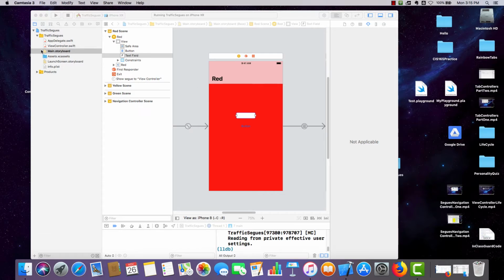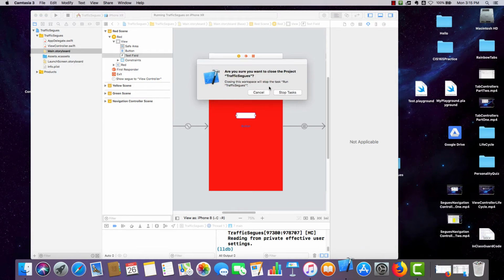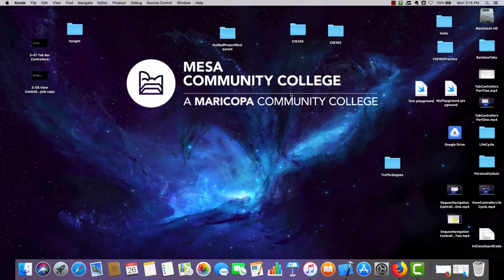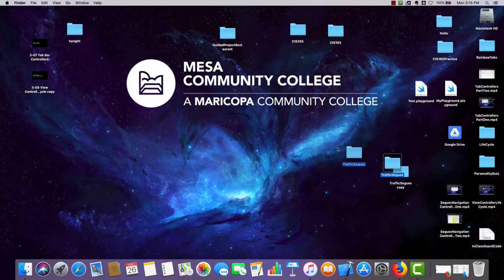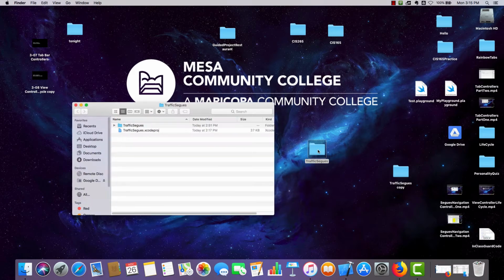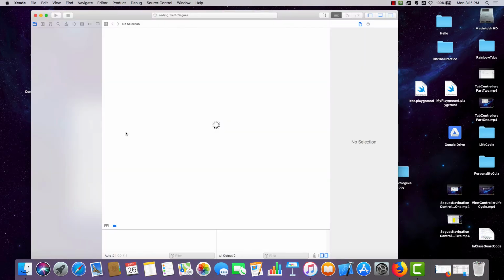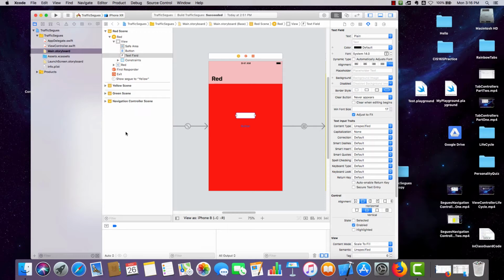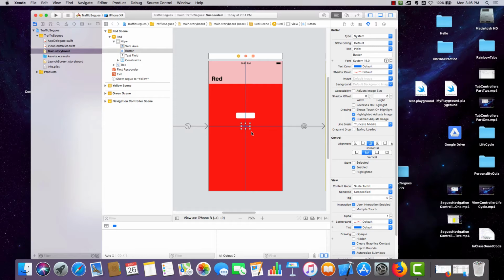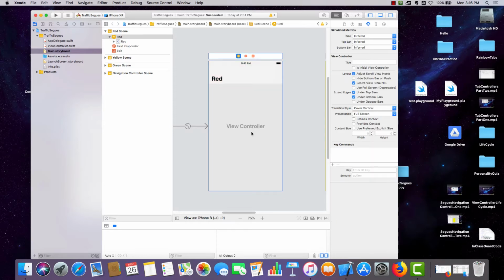In order to do that, I'm going to close the current one that I have opened, and I'm just going to duplicate it just in case I mess up when I'm eliminating some of this information. So I have a duplicate just in case, so I'll open it back up. Basically what they want us to do is remove all existing segues, controls, and labels from your storyboard. So I'll click on my button, and I'll delete that button.